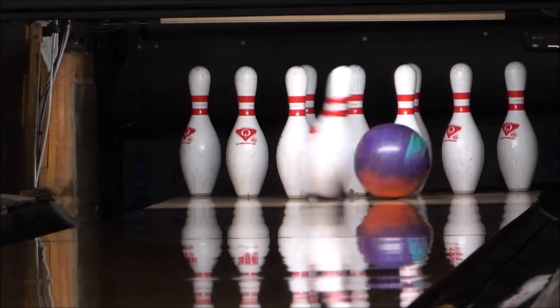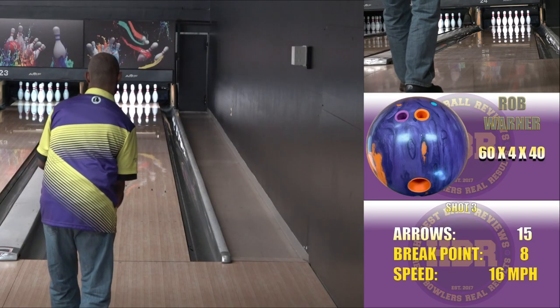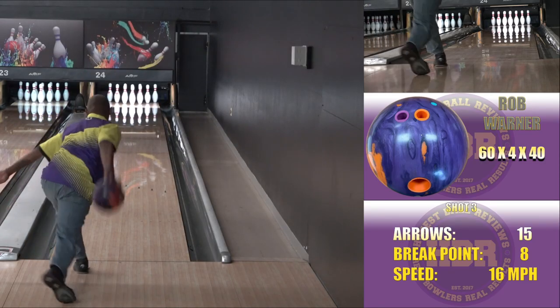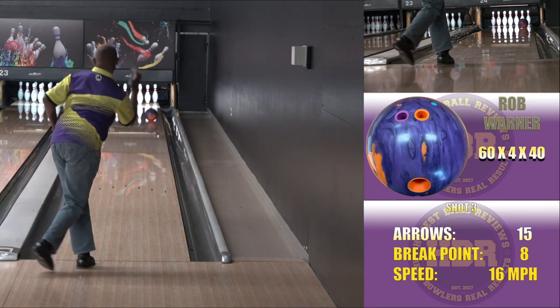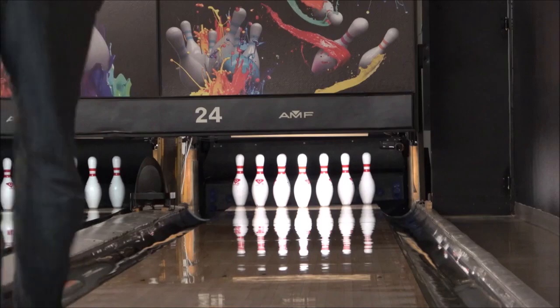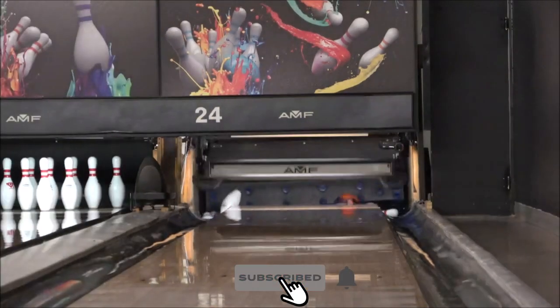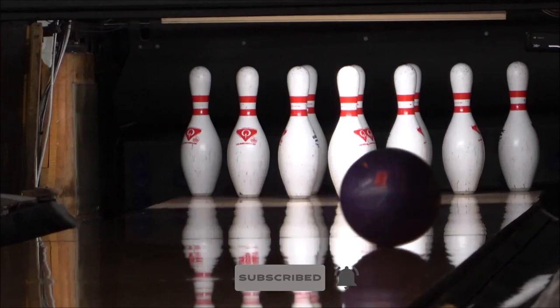We did it on Main Street, which doesn't feature a lot of heavy oil, but the version 2.0 is a little bit heavier than the original version 1 of Main Street. I had to move left, get it in, swing it out a little bit, and it reacted very well and had continuous reaction through the pocket.